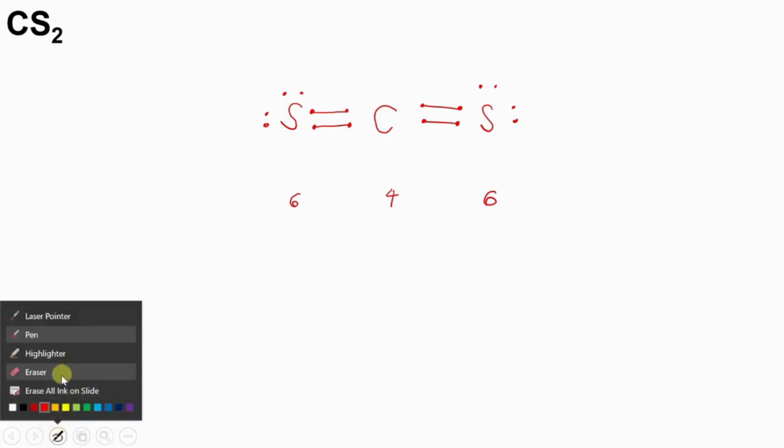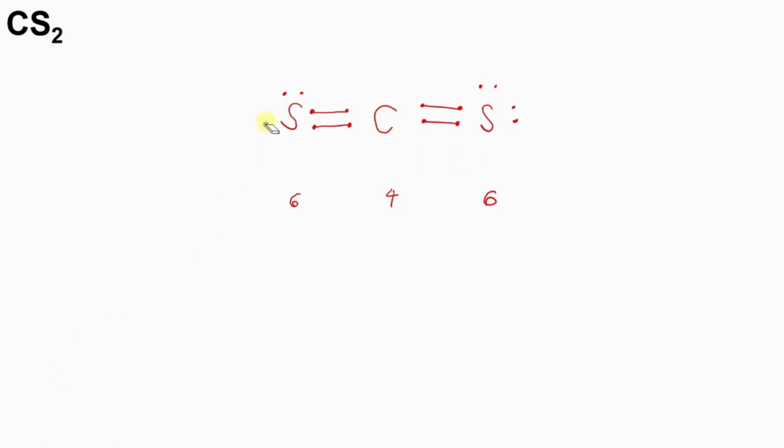Again, we can simplify the structure by removing the valence electrons around the atoms on the sides of the molecule. So this is the simplified electron density structure for CS2. Again, this is the 2D shape. This is the 2D model of CS2. But again, we have the 3D shapes of the molecule. Again, the 3D shape is the VSEPR shape of the molecule.